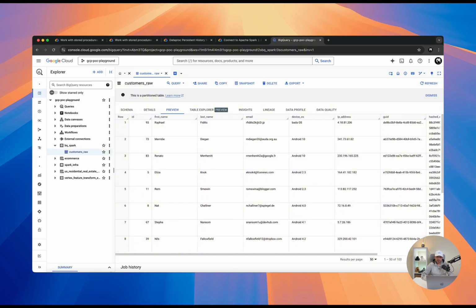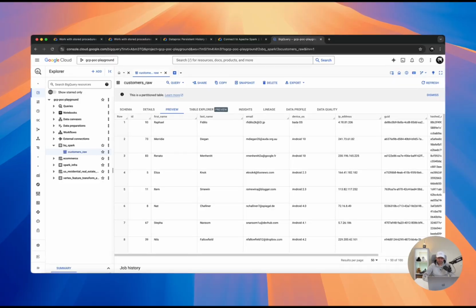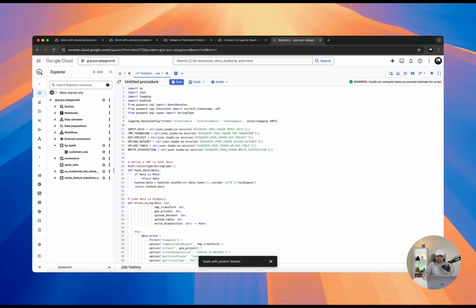Procedure was successfully executed with the data loaded to the BigQuery table. Let's move on to the next example. Let's consider how we can create a procedure with parameters. Variables defined in the previous example shall become parameters now. Also, we are going to set a procedure to run with a custom service account instead of the one associated with a Spark connection.